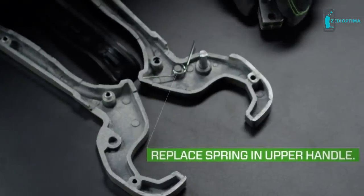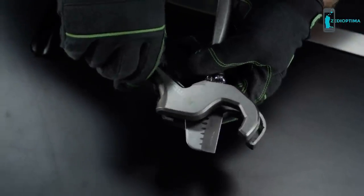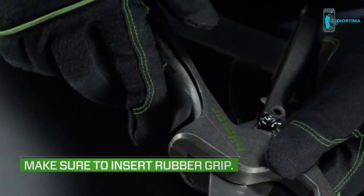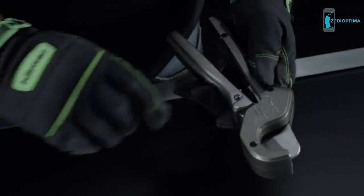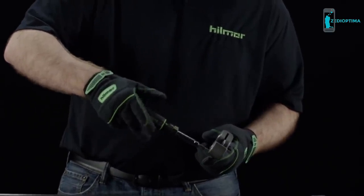Replace the spring in the upper handle by holding it in place while you join the two housings back together. But before you completely join the two housings, be sure to insert the rubber grip. Reassemble the cutter by inserting the pin and securing it in place with the E-clip. Then reinsert the three housing screws and tighten.